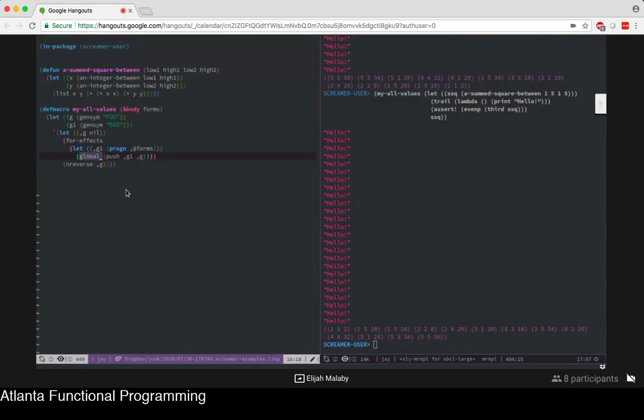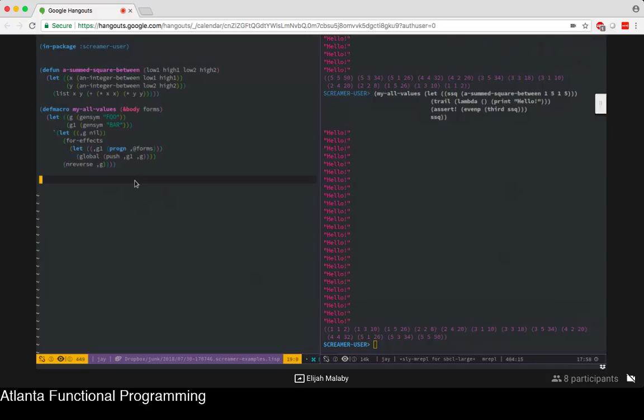But because I'm wrapped in this global here, I know for certain that even if that push expands directly into a setf, which it might or might not in principle, which Screamer considers a lexically apparent setf, since it's marked global, it won't undo that assignment. So that push onto this variable survives going to exhaustion of all the possible ways of running this bit. When we get to the end of it, we have our list, we reverse it, and we return it. So you can very carefully control how the side effects happen in Screamer. It's a pretty flexible little tool. Okay, that's really cool. Yep.